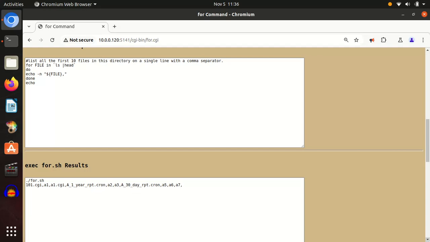And then FILE is processed between the do and done loop until the last file in our list or our array has been processed.